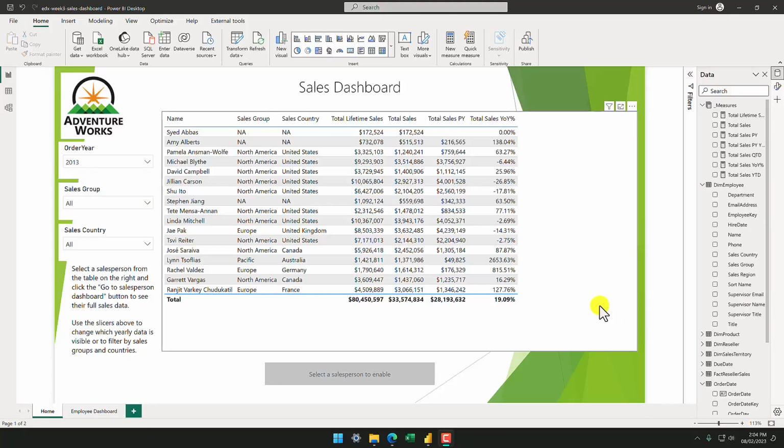In this lesson, I'll show you how you can add images and interactive hyperlinks to your table and matrix visuals in Power BI Desktop. If you recall our business requirements, the VP of Sales wants to see each salesperson's photo inside the report, and they want to have a clickable link to email each person. So we'll plan on adding these features to both the home page and the employee dashboard.